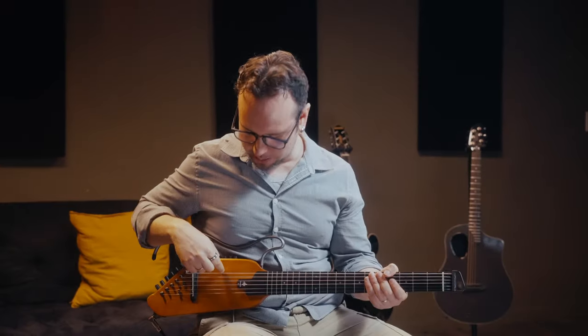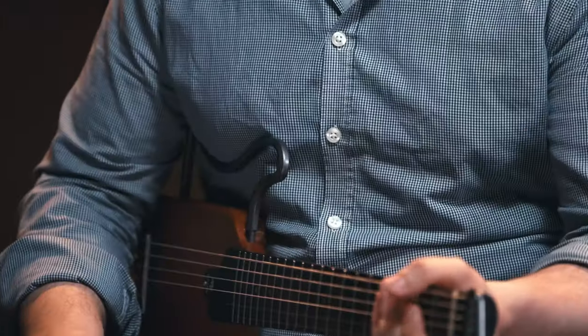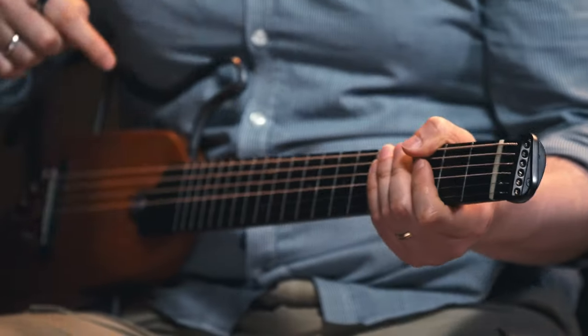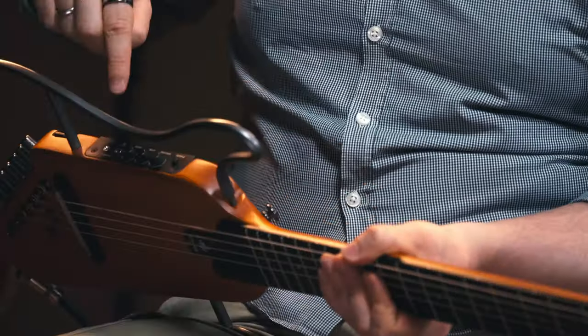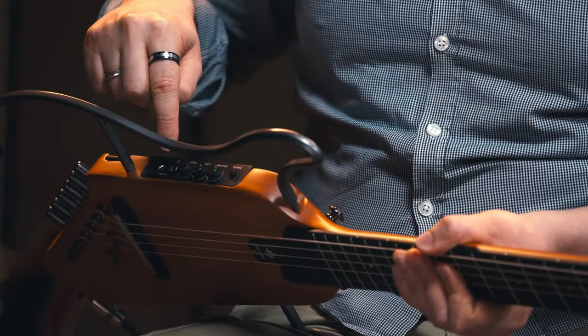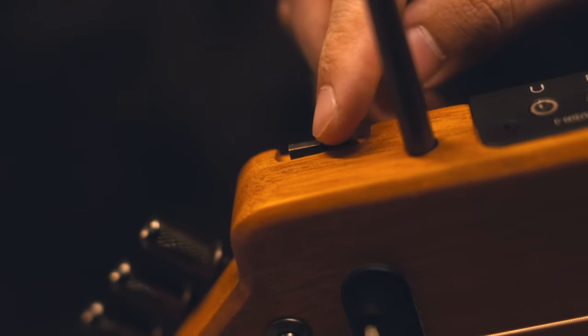Let's talk about specs. There are two versions of this guitar. This one is mahogany neck and mahogany body, and the other one is maple. Also, this is a headless design, set-through neck, matte finish, dual truss rod, 20 frets, a piezo pickup, and a Donner design preamp. And like I said before, headphone input and MP3 output. And also Donner custom design tuning machines. So let's hear how it sounds.